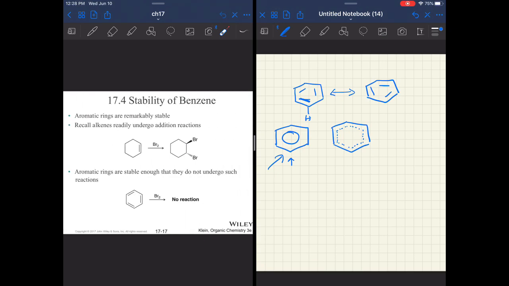Now, the reactivity of benzene is very different than you see with alkenes or dienes, even conjugated dienes. The reactions that we learned back in Organic 1, like bromination, all these different electrophilic additions, don't happen with benzene, right? Nothing happens. So we're going to investigate why that is. There is a stability about this type of conjugation that you don't see in isolated alkenes or even simple conjugated dienes.